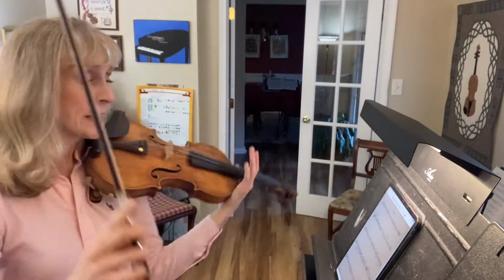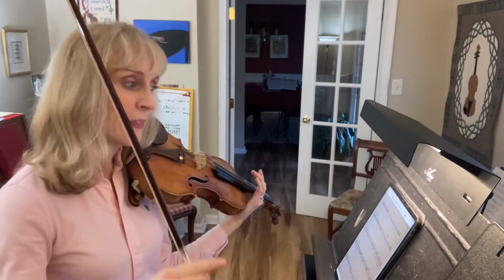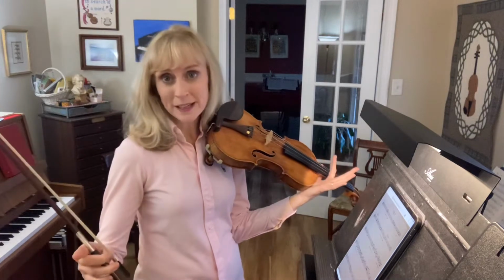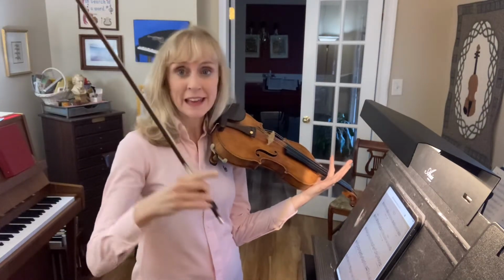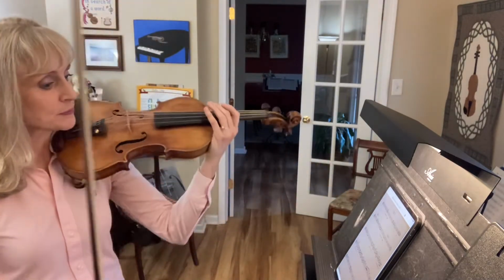Notice in measure 38, the second measure of this page, there's an A natural and then an A flat. So you can play an open A for the A natural, and then for the A flat, you have to go to your low 4 on the D string.